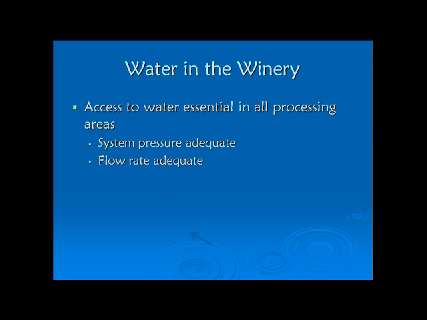Normally 30 pounds per square inch would be like a minimum household, and I would say that for a winery operation that's way too low. Some of the best systems that I've worked with have been closer to 75 or 80 pounds of pressure. And really at that type of pressure you have good power to blast anything off that you're working with, and so you're not doing a weak job of rinsing and cleaning. So good pressure is very, very essential.